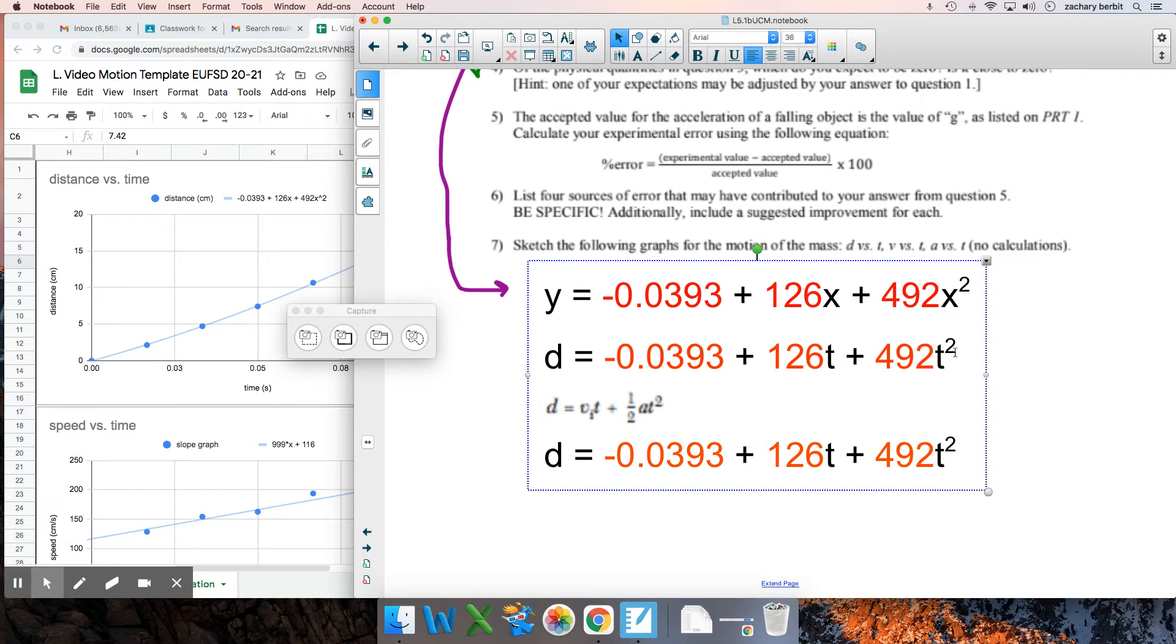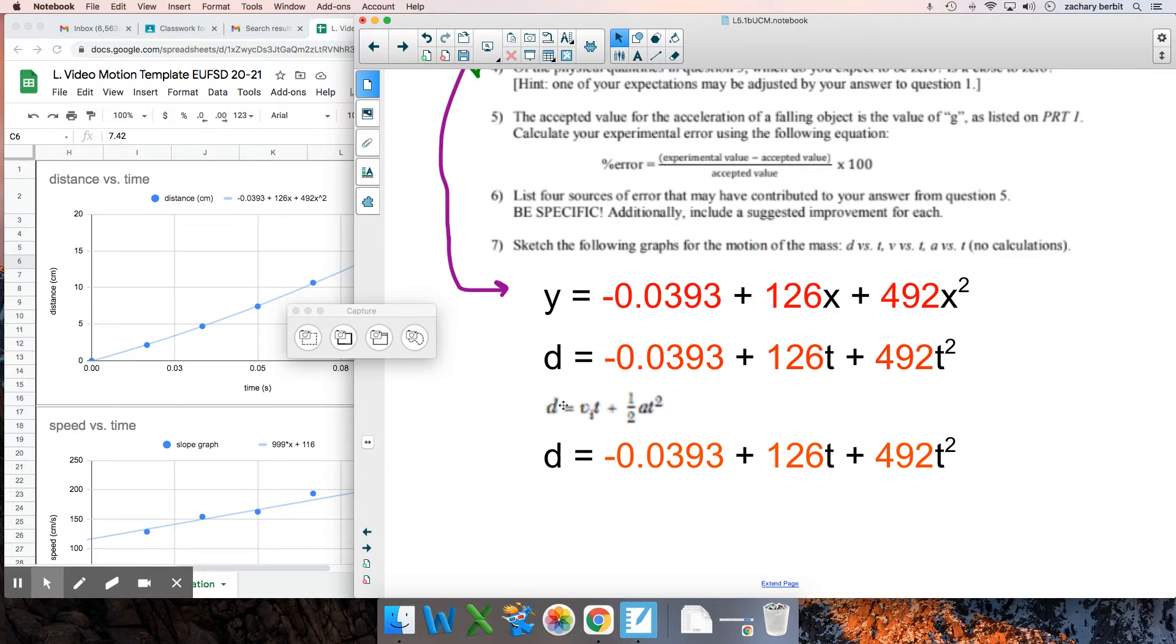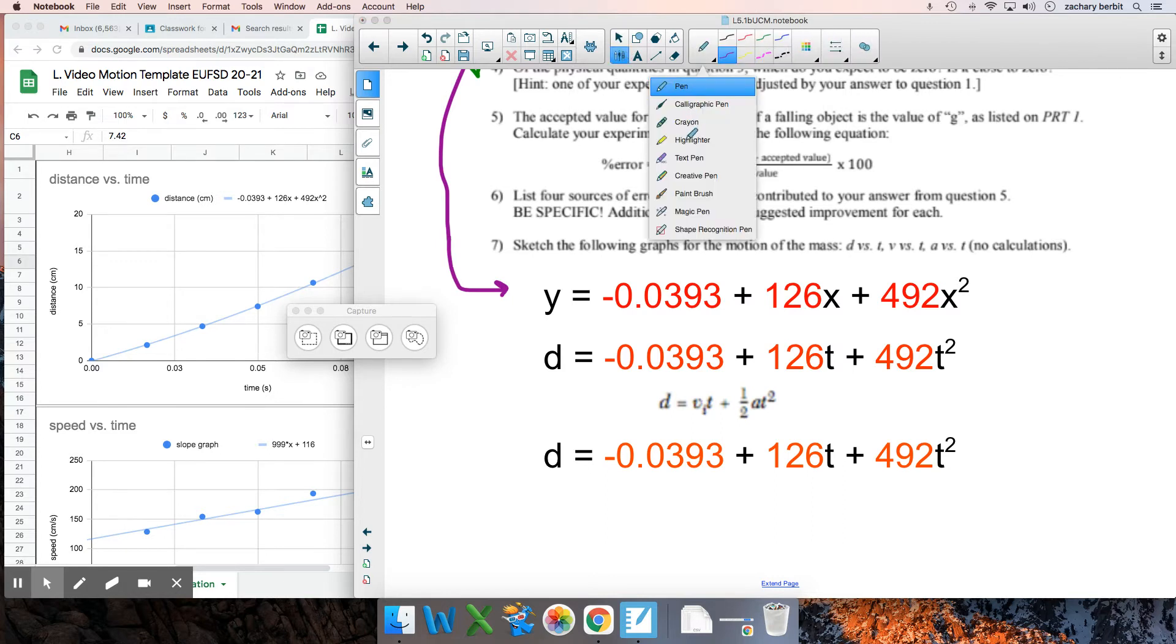Okay. Sure, we can send it to this page. Cut it and bring it back to where we're working. Now, this little equation right here is fantastic. This equation looks a whole lot like the equation above. So in fact, this equation is the equation above. Let me try to convince you of that. The term attached to the T, let's bring this over here. The term attached to the T, in this case, that's my 126, your whatever it is. The term attached to the T is what we call our V_I, our initial velocity.